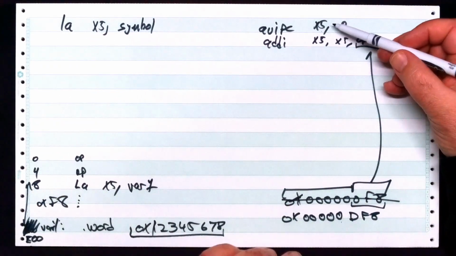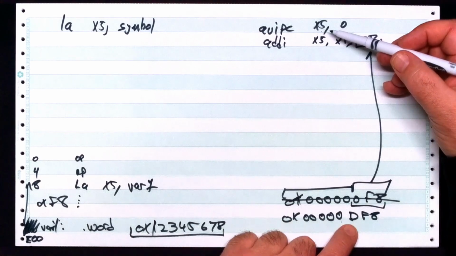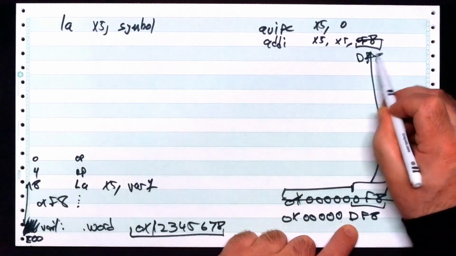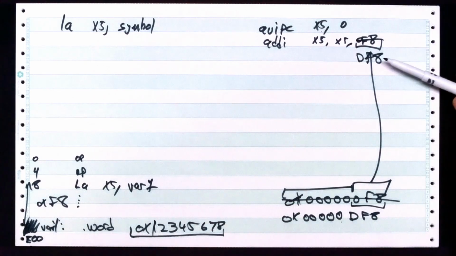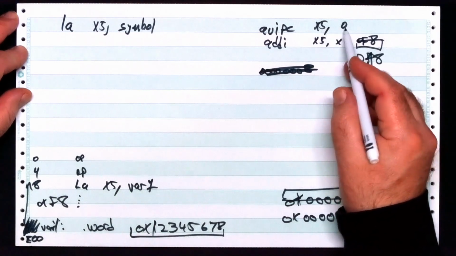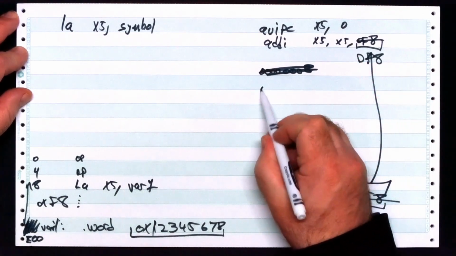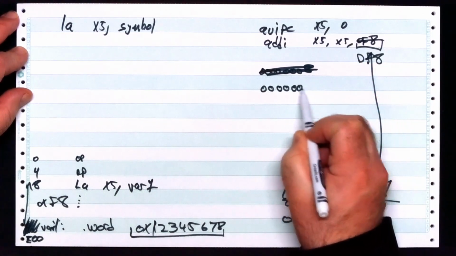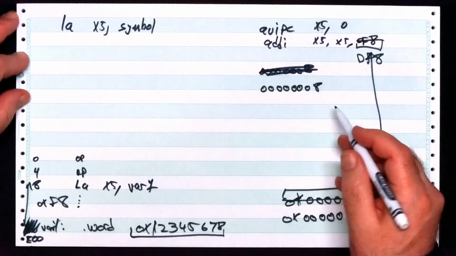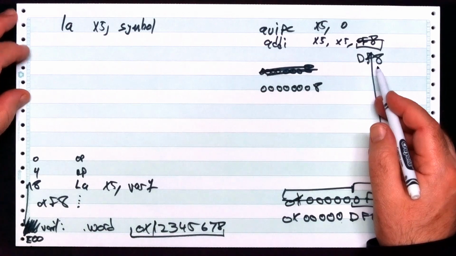I'm sorry, I misspoke right there. And then we have to add the DF8 here. Well, this is no longer that, but DF8. Now we have this sign extension problem again. So LEPC X50 is going to put 8 into X5: 1, 2, 3, 4, 5, 6, 7, and 8, because it's the program counter plus 0. Then we want to add DF8 to this thing.